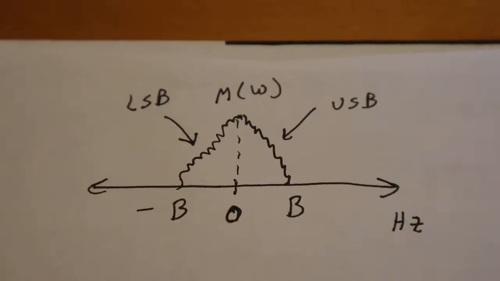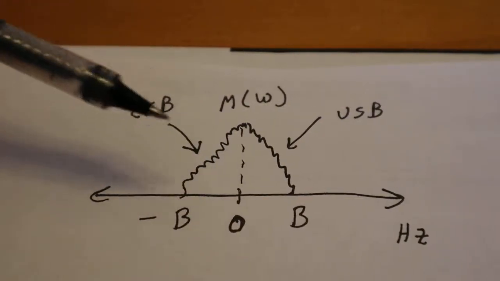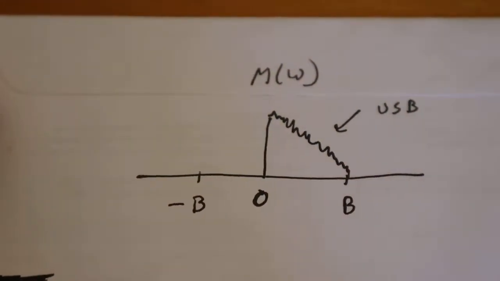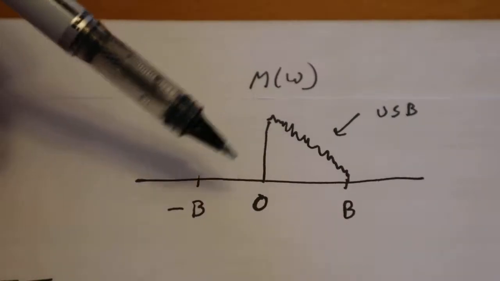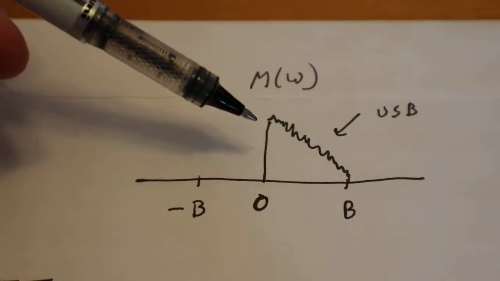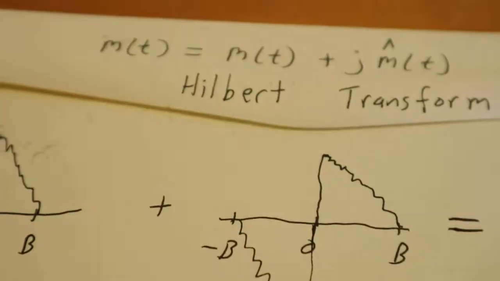So if you were to take the FFT of my voice, without her in the background, this is what you would see. But for us to do single sideband, this is what we want to convert it to. Essentially we want to eliminate this lower sideband signal, we just want the upper sideband of our message. So what mathematical trick do you think we could do to do that?